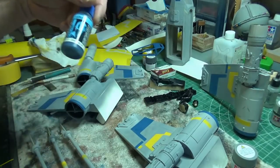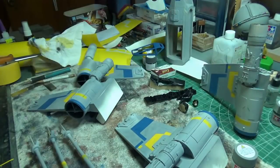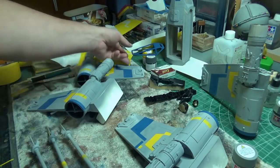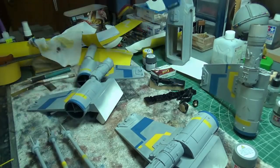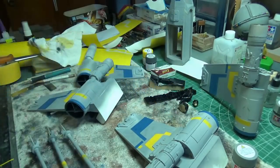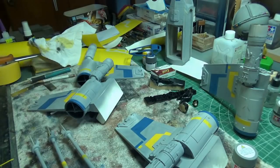It is the Vallejo Mecha color dark blue. It doesn't have that navy blue in it, which was going to be a little too dark. But I like how it looks on the canopy. Seeing it here in the fluorescent light is a little bit off-putting, but I think it's a good color.